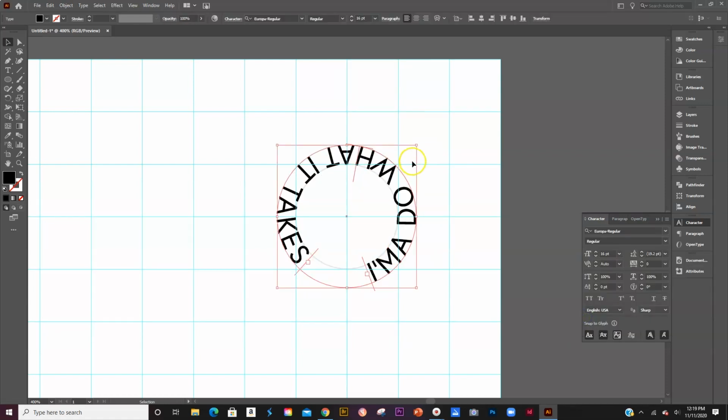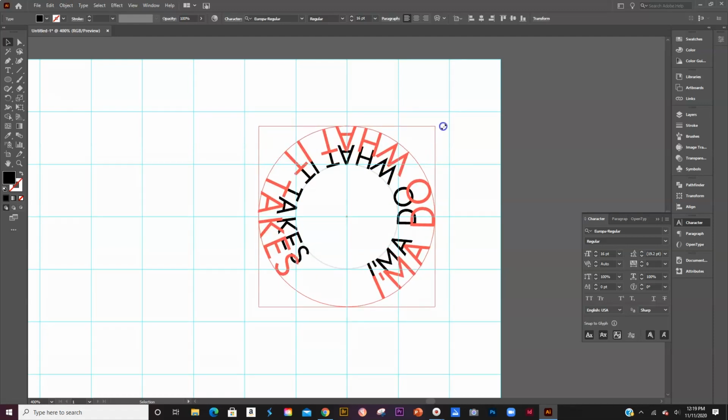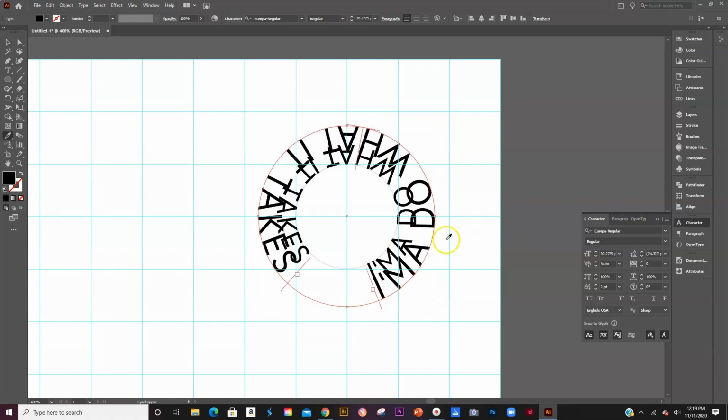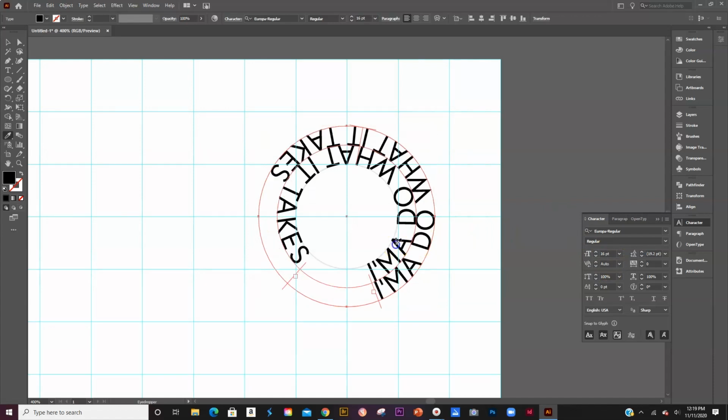tool. We're going to make a copy by clicking and holding the option key and dragging out at the same time. Make sure you let go of the option key before you let go of your mouse. This resulted in our text being different sizes. Now we can manually change the point size to match the original one, but instead we'll get our eyedropper tool by clicking the letter I and sampling our original text. As you can see, this will copy the characteristics of that text.